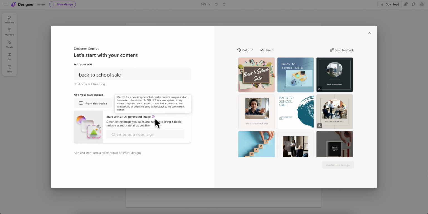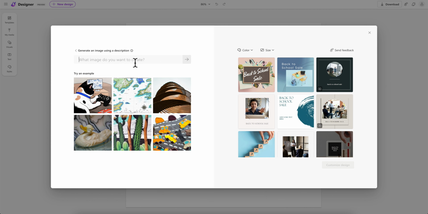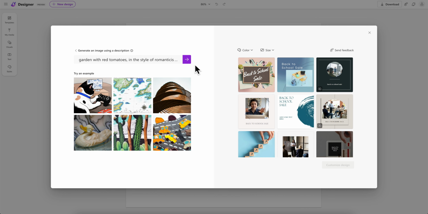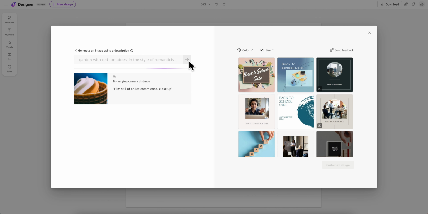Now let's say you wanted another one to add generated by AI. So we just click here. This is where I believe the DALL-E part comes in, the integration with DALL-E. And here we can say garden with red tomatoes, and then it gives some options on what else we can add. So let's say in the style of romanticism, tasteful, let's pick that one and see what it can get.